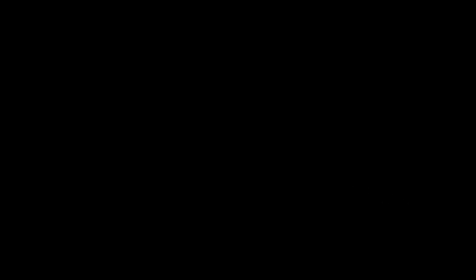My nails grow so fast and my nails are extremely strong. I don't use any type of strengthener. OPI Nail Envy is really good if your nails are weak and you need to get them strong, but I don't know why — my nails are just strong. My cuticles need done though — they are looking ragged.